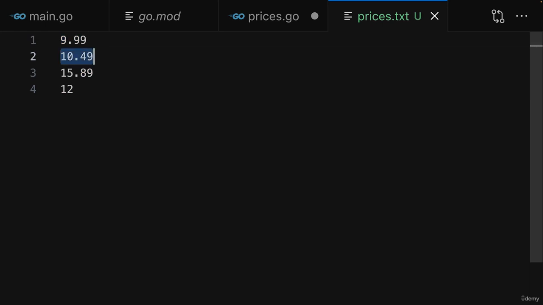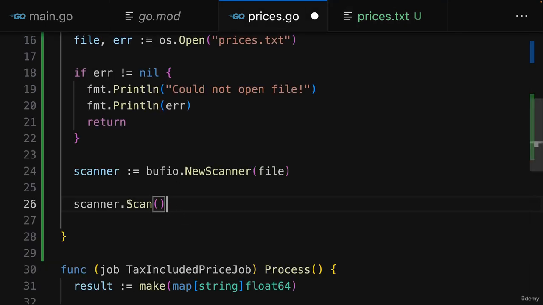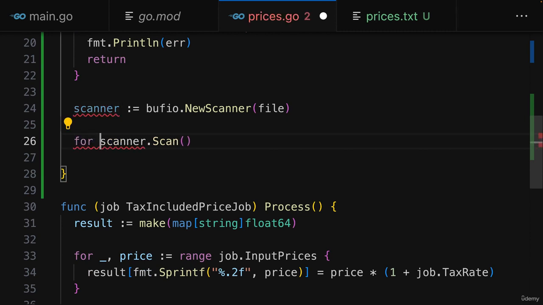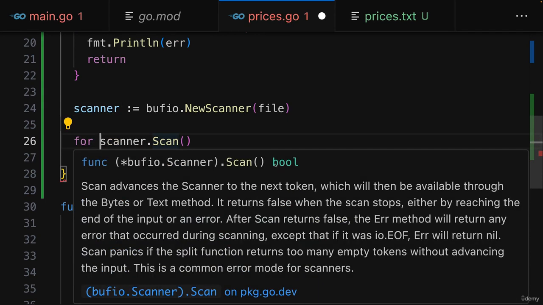And if we then call scan again, we'll repeat that for the next line, and therefore we'll step by step read all the lines. That's what scan does, but only one line at a time. Therefore, we can actually use it in a for loop because scan returns a boolean that will be false if there's nothing left to scan. So if there are no more lines to be read in that file.